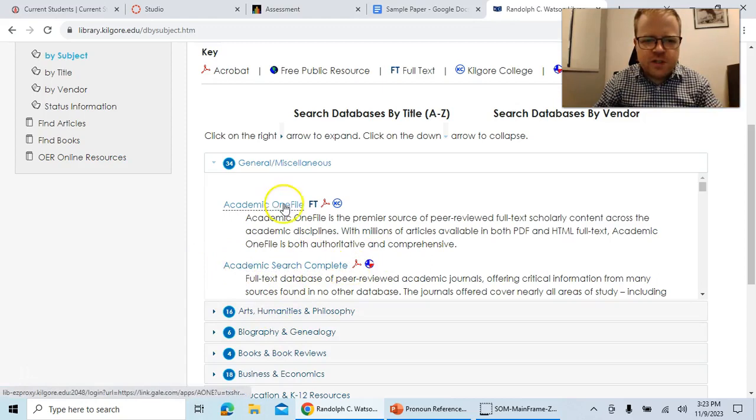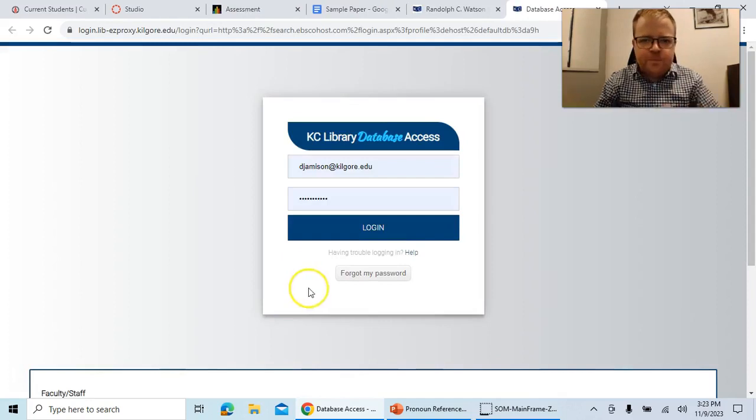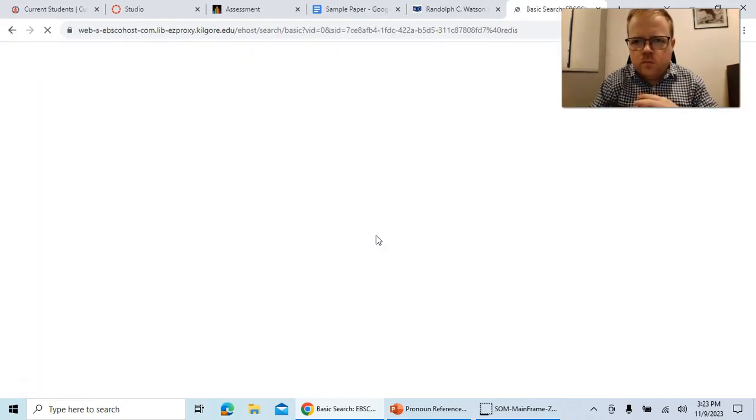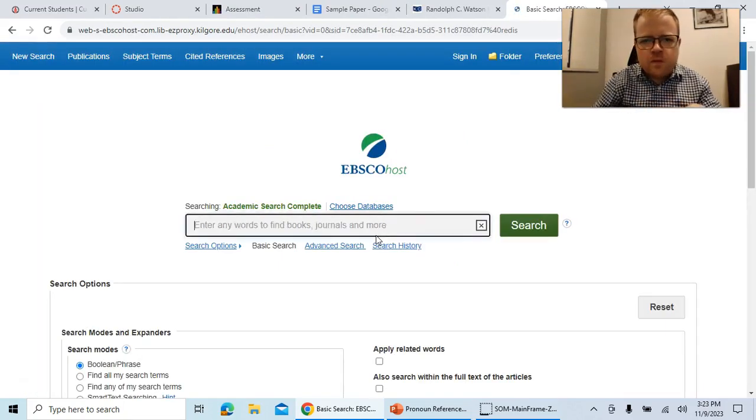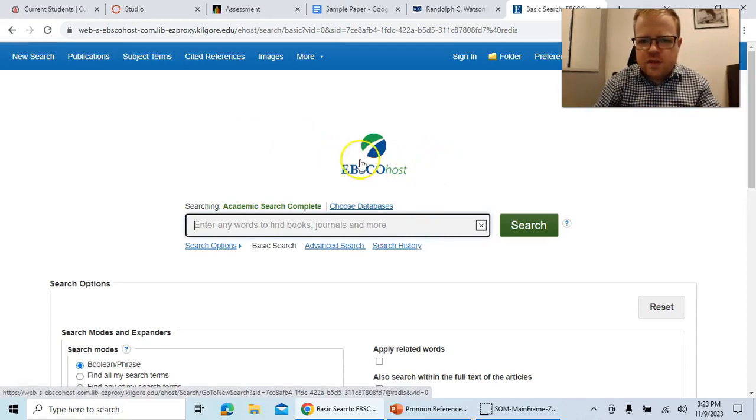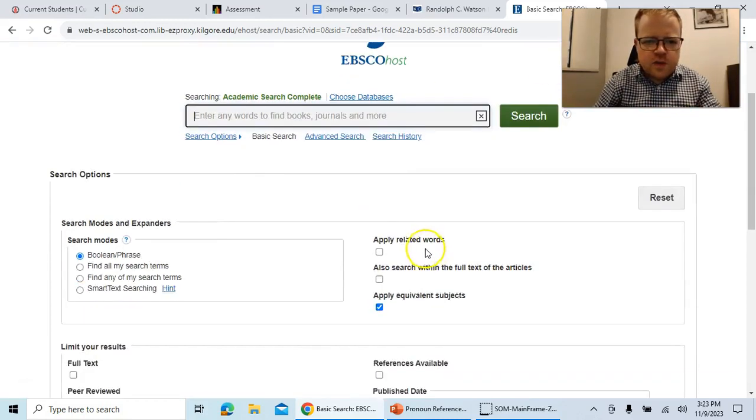So we're going to click on General Miscellaneous, then we're going to click Academic Search Complete. You'll need to sign in now with your username and password. And then you'll be on this EBSCOhost page here.